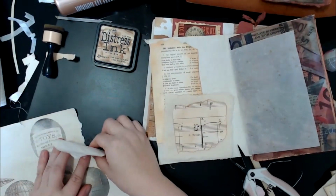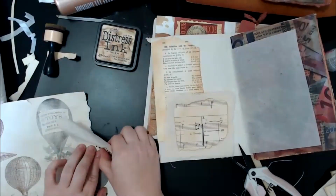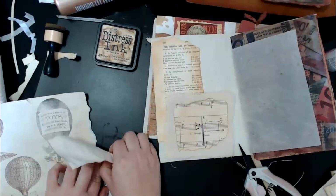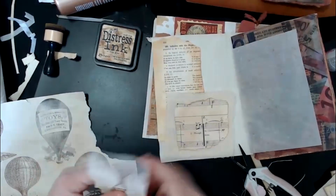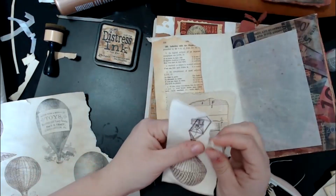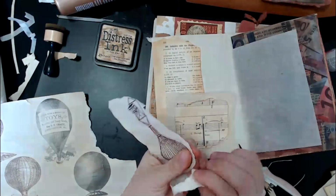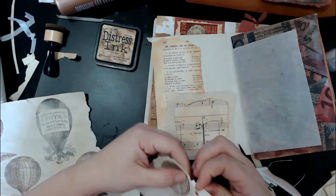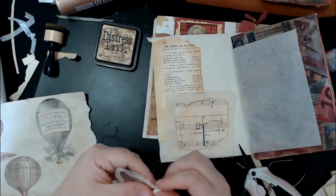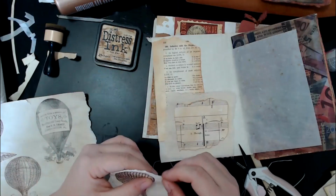All right, so I'm going to come in here and I'm going to take one of these balloons. All right. And this is all tea dyed and coffee dyed. This one I tea dyed, but most of them I coffee dyed.